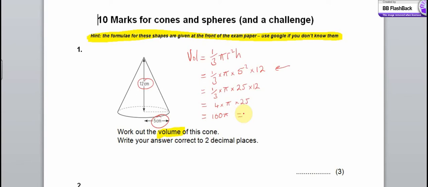Now, if you put that into your calculator and hit the S-D button, if you're using a Casio, you'll get the number 314.159 and some more. Now always check what the question wants. It wants 2 decimal places, so that's what we're going to give it. So there's our number, and then there's 1 decimal place, 2 decimal places. We're going to cut the number off here, so that 9 is going to make our answer 314.16. And there we are, 3 marks.